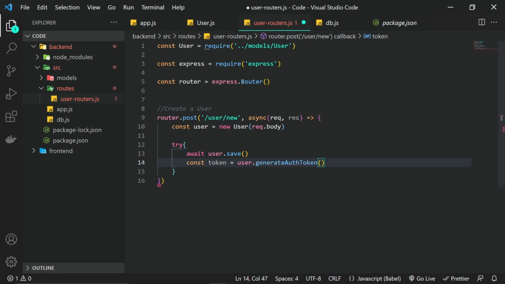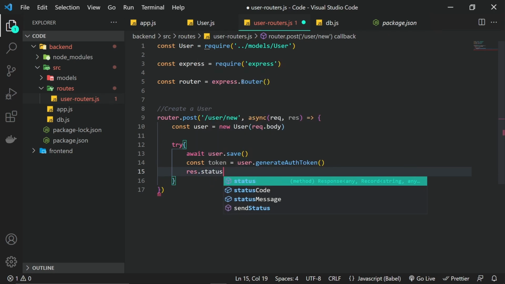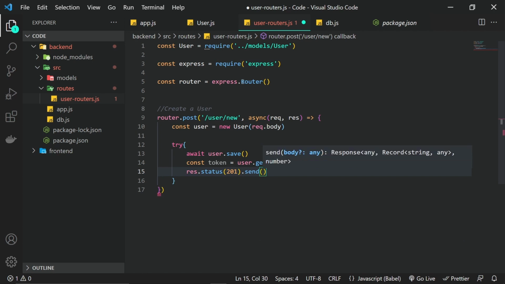Okay, there's that. And once that is done, I want to give a status code of 201 in the response. 201 means created, and send the user and the token.